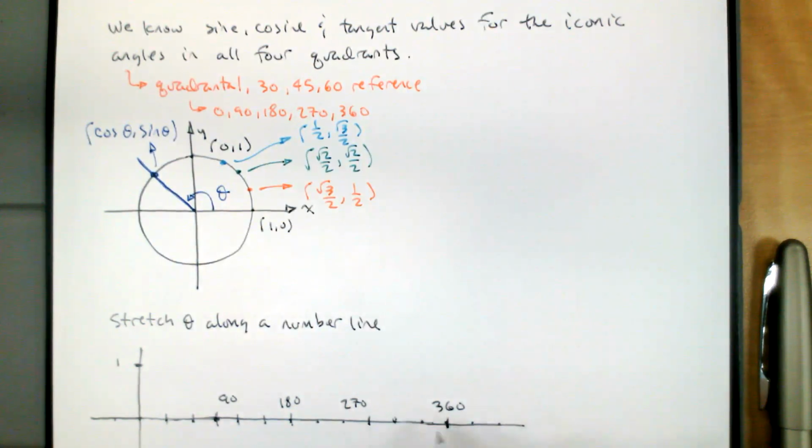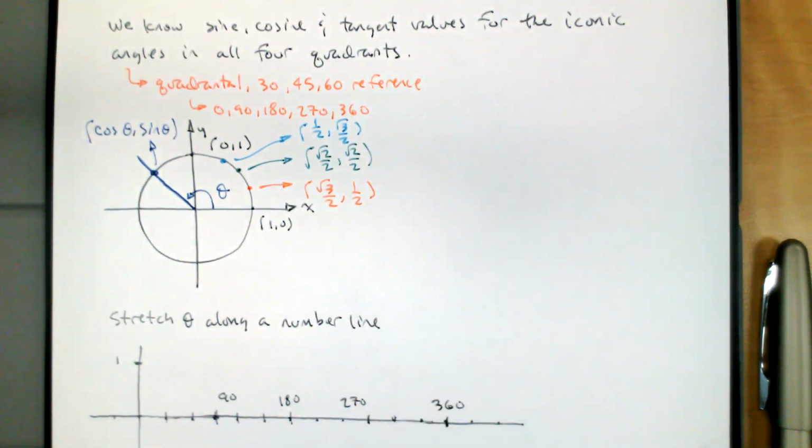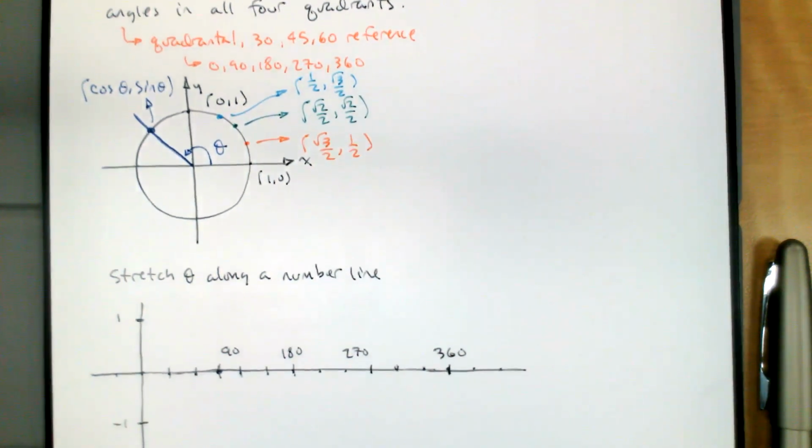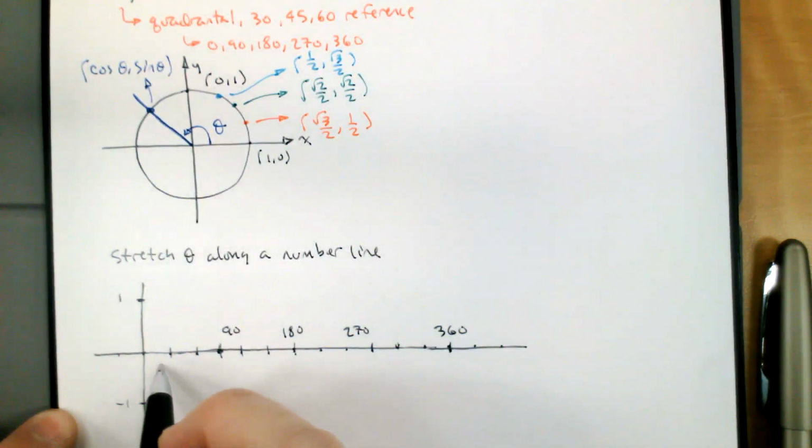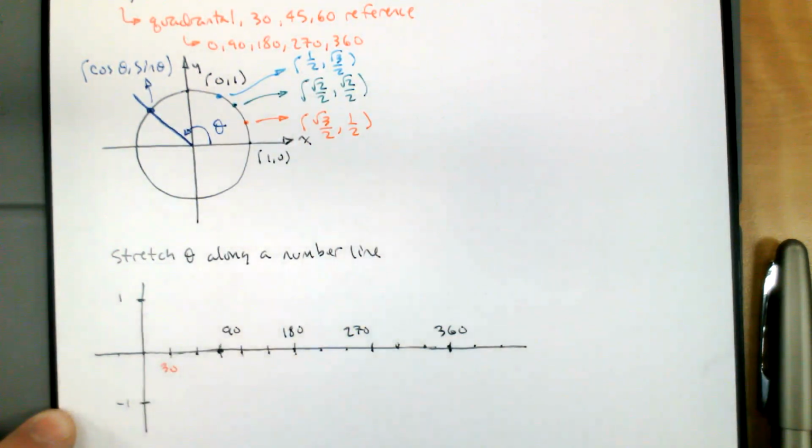So notice I made marks every 30. Now I can see both. So I put marks at 30, 60, 90, and then 120, 150, 180, then 210, and then 240. So I'm leaving off the 45 degrees. I'm going with 30 and then 60, and so on. So this first mark here is going to be at a 30. And the next mark will be at a 60. Those are blue.